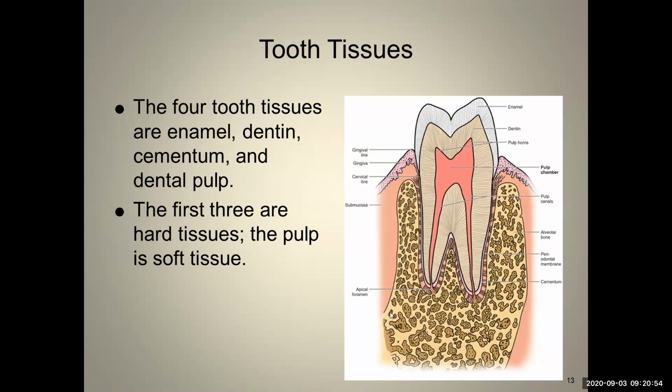So what are the tissues of the teeth? You have 4 tissues. You've got the enamel. Remember that clinical crown or anatomic crown. You've got your cementum. And then inside the tooth, you have something called dentin and the dental pulp. So the first 3 are hard tissues. Enamel, dentin, and cementum are considered hard tissue, but the pulp is considered soft tissue. Now remember, you've got the socket that the tooth fits in. That's called the alveolus, and the tooth is housed within the alveolar process.